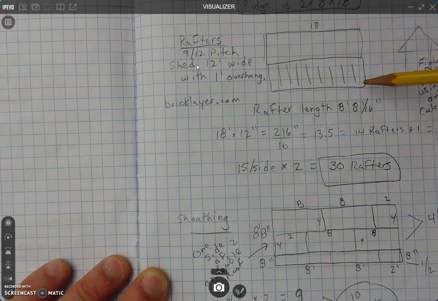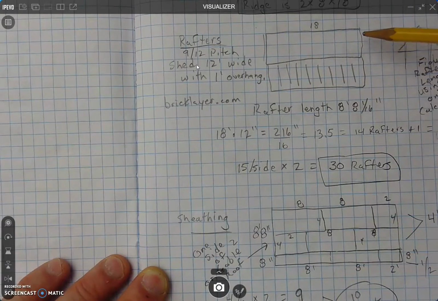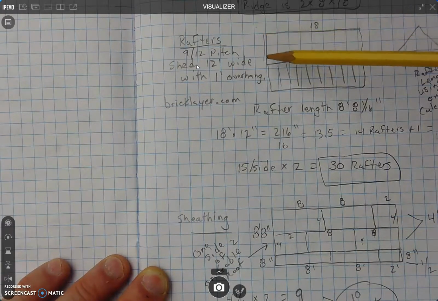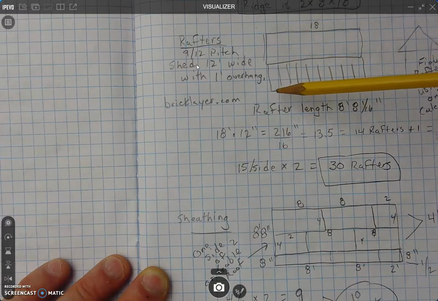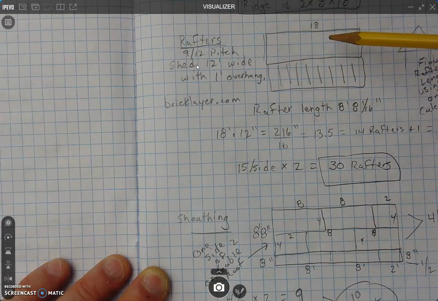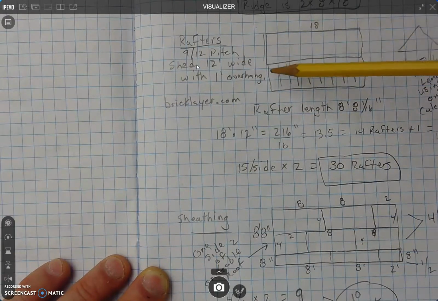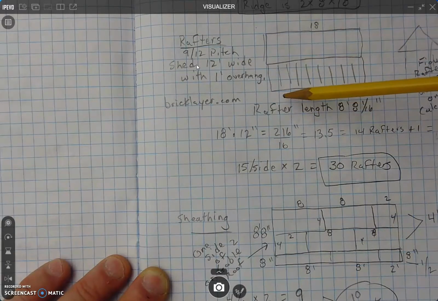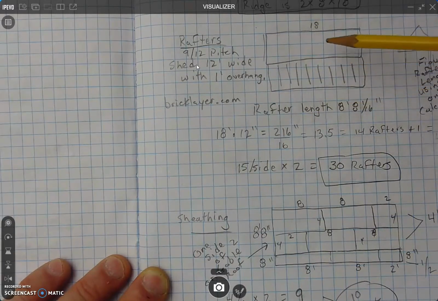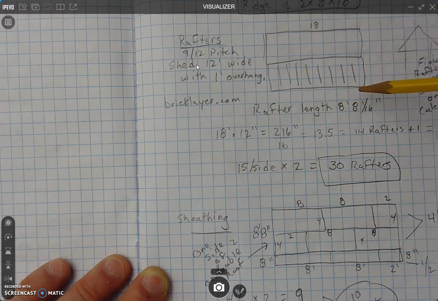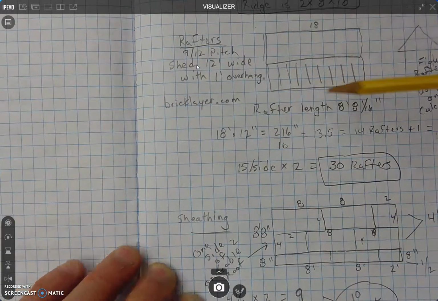So I'm going to get a 10-footer here, a 10-footer here, a 10-footer here, and a 10-footer here. And I'm going to go 10 feet this way. I'm going to go 10 feet this way. So I'm going to have 6: 1, 2, 3, 4, 5, 6. Then I'm going to come back with an 8-foot board and an 8-foot board. And that should get me around with my fascia.